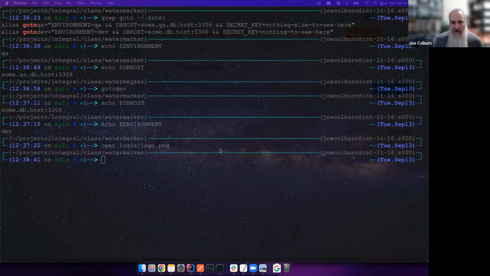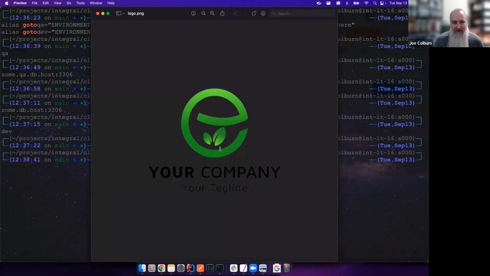If you use the open command, it will open a file in whatever application is most appropriate for that file, whatever is configured as the default, rather. And it's also handy to note that I have a shortcut to move this to the right screen. So I just used a keyboard shortcut to do that. We'll go into that in a minute. Anyway, so there's my example logo. It has a clear background.